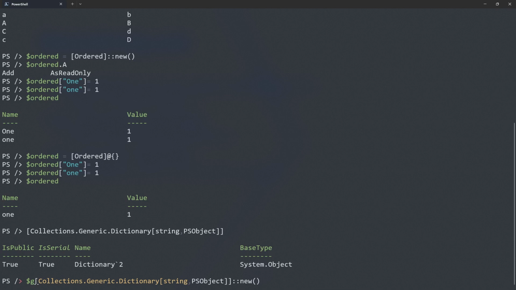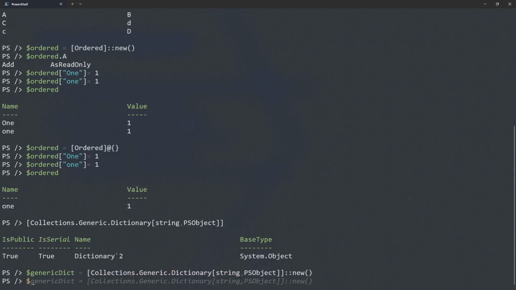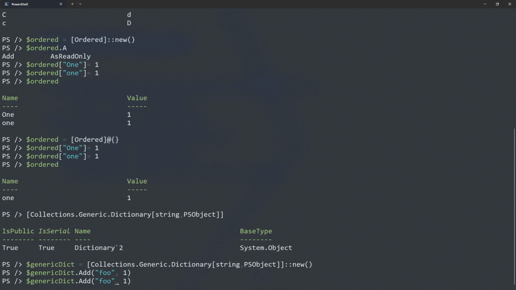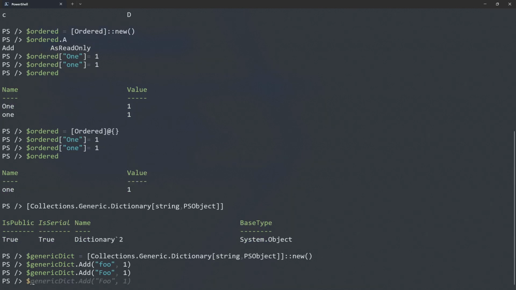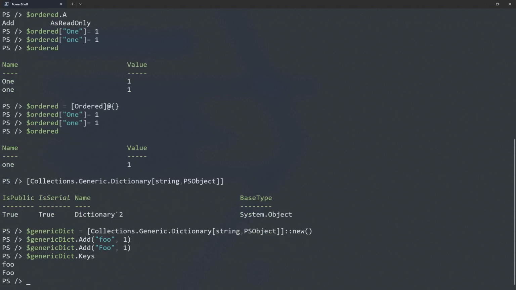Okay, so generic dictionary. Generic dic is this. So we're going to add foo 1 and another foo 1, and check out our keys. Same problem. So the difference is a .NET thing.